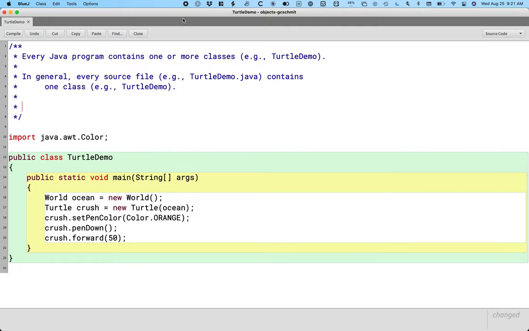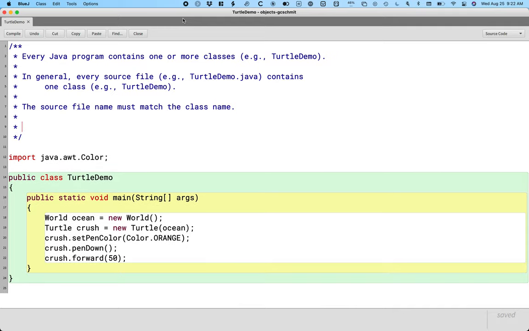Couple of rules, one which I just said, but let's write it down. The source file name must match the class name. BlueJay makes sure that happens, but if you explicitly go into File Explorer or the Finder and change the source file name, it won't even compile anymore. You won't be able to run it. The Java compiler is going to be like, sorry, this class is in a file of a different name. Right? So that's a rule that we have to follow.